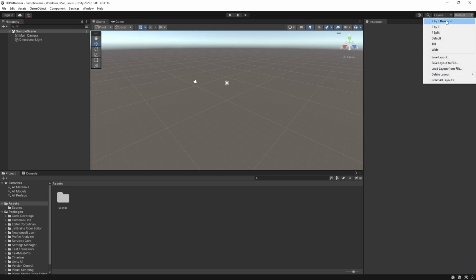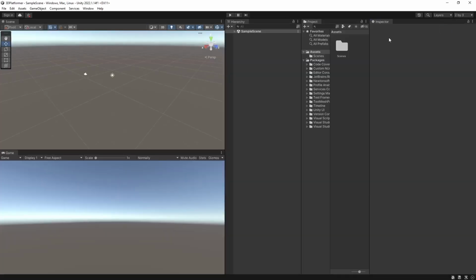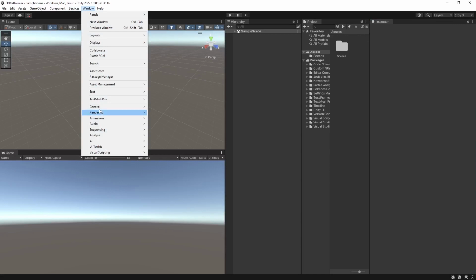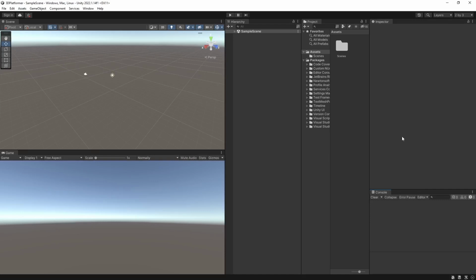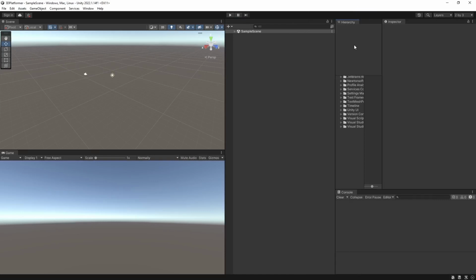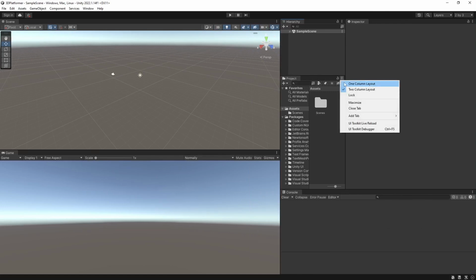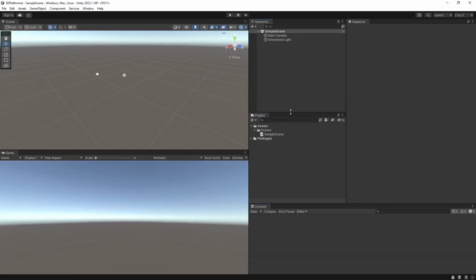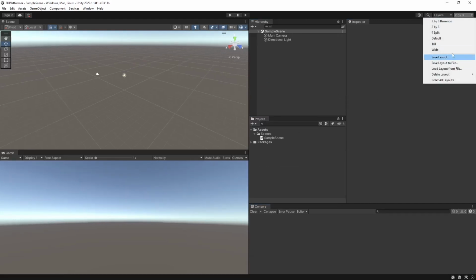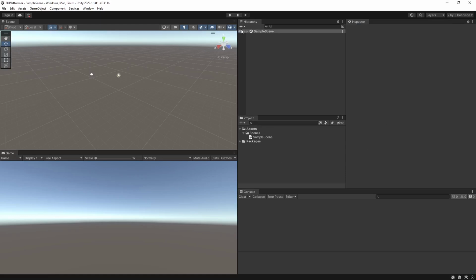I have a different layout. I've named it, but just so I can show you how I do it, I go by a 2x3 layout. I go to Window, General, and Console. I pin the console to the bottom of the inspector. I pin the project pane to the left of the inspector and the hierarchy above the project pane. I switch the project pane from 2 column to 1 column, minimize the packages, and open up everything else in the assets so I can see what's going on. And I open up the hierarchy. I reposition these things, and then I save that layout appropriately, which leads me to the layout I've got here.